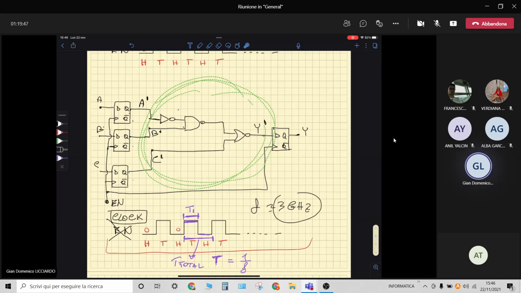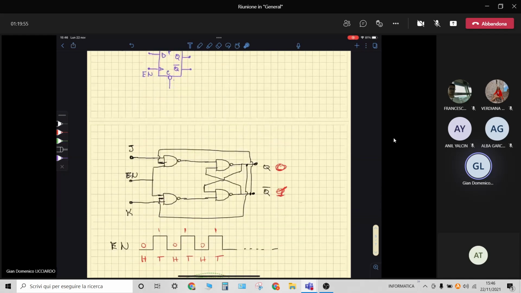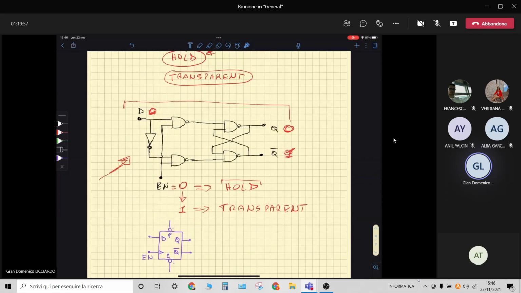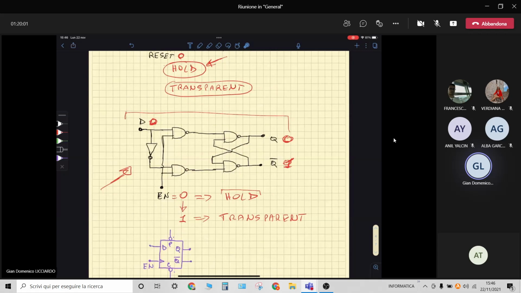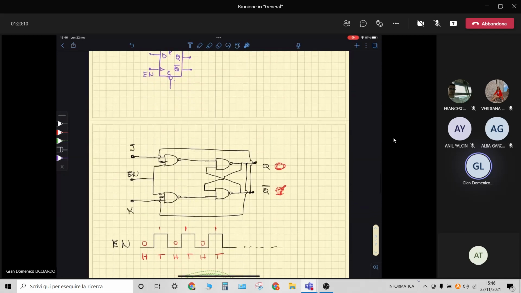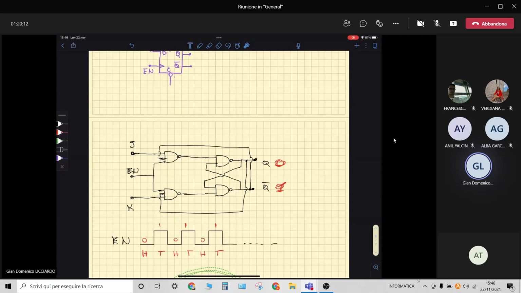So I want an actual periodicity. In order to do so, these flip-flops here with the enable are not the best solution. In order to improve this behavior, one of the first alternative solutions was the introduction of a master-slave configuration.